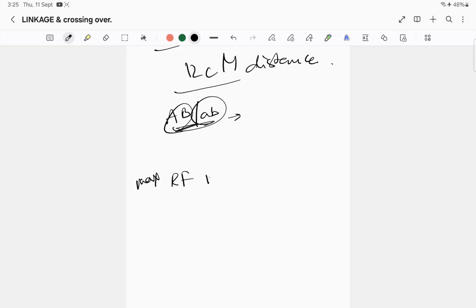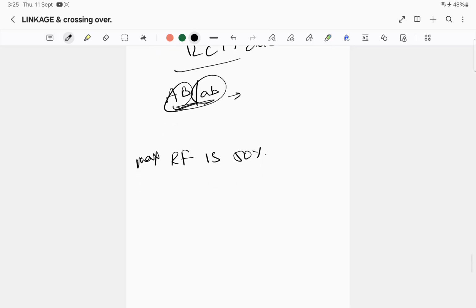The maximum recombination frequency is 50%. Beyond that, you can never tell if genes are on different chromosomes or very far apart on the same chromosome. For long distances, 3 point mapping will be done, and in this 3 point mapping, we account for double crossing over and concepts like interference.